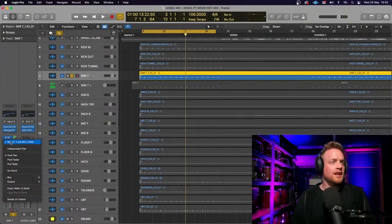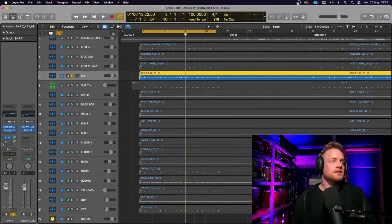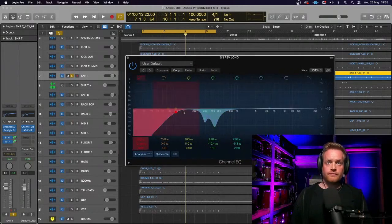And the next reverb I have is a long reverb. Pretty self-explanatory. Again, find yourself a bus send, 17 in this case. Let's turn the channel on. Always, so I can double click on the circle there and press 0. Always have the send to 0 for now. And I've got a different reverb here. Again, I've EQ'd the reverb channel, taken the low end out to clear it up, and I've taken out some mid frequencies that were resonating.